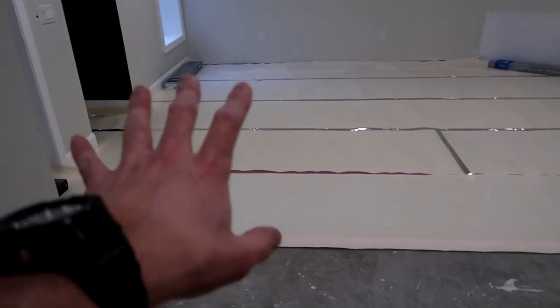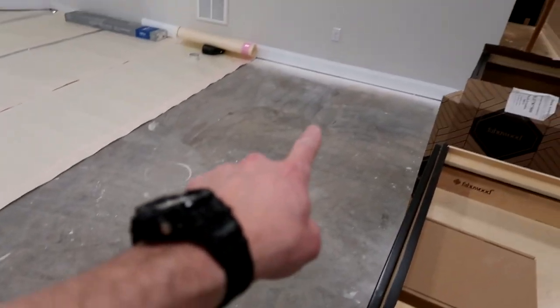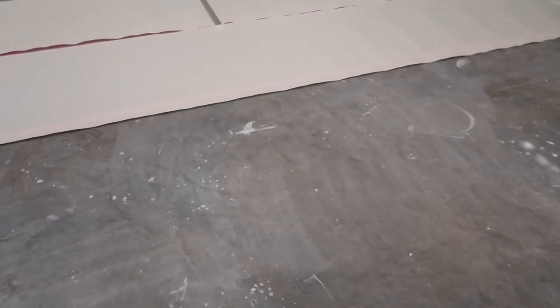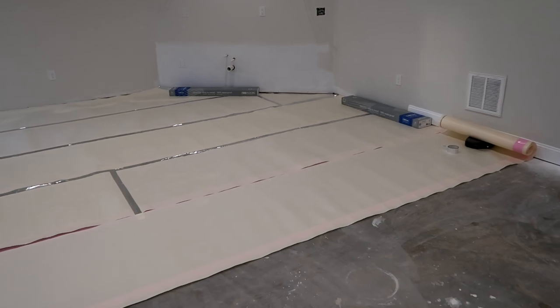Getting closer. I've run three rolls of the underlayment. I have a fourth roll because I'm actually going to take this last bit here to about the middle of this roll, middle of this little half wall, and that will go this way down to that end of that. We're almost there. I'm gonna call it quits after this. It's after 5 o'clock now. I'm getting tired and hungry, so we're gonna finish this up, call it a day. We'll pick it up again tomorrow.